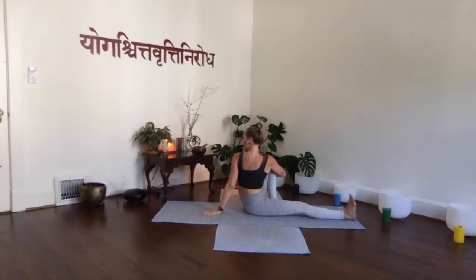And the leg that's extended straight in front of you, notice if you can still flex the toes back to your face. If it's a tendency to just relax the body, see if you can find a little bit of engagement, connect to the intelligence of every cell in your body. So it's a balance of awareness of the posture and awareness of the breath.